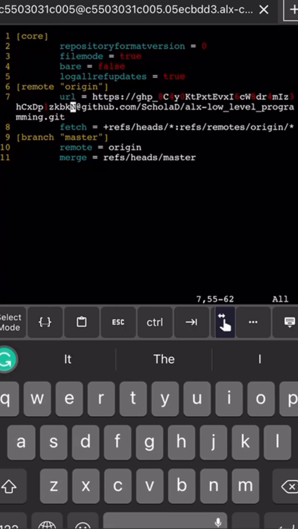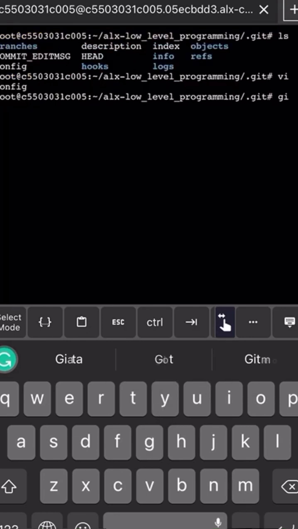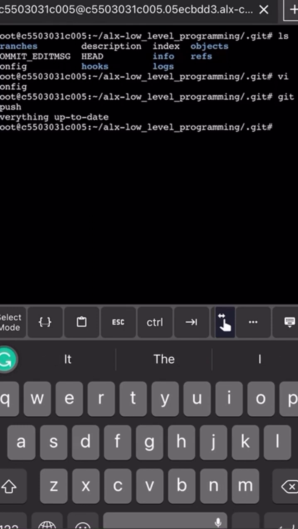You know how you clone your repository to your terminal. It's the whole way you do it, except you're not cloning this time around. You're just going to copy the URL and paste it here. Do you understand? So once you're done, you go back and try git push again. You see, it's not going to ask you for a password again. Do you understand? So once you do this, it will never ask you for a password.